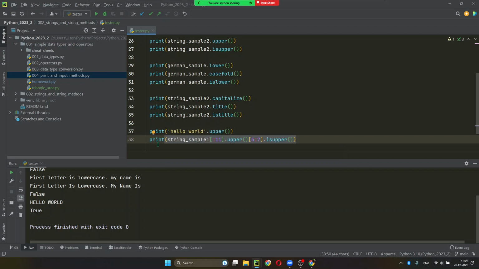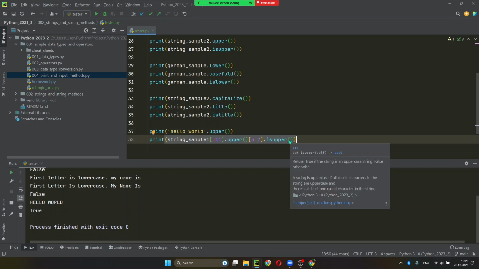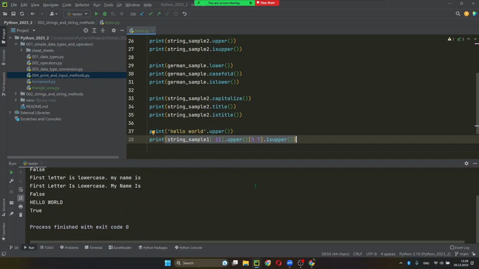It's still a string when we slice it. It's still a string when we use upper method. It's still a string when we slice it again. But after we use is upper method, is upper returns a boolean. So now all of this equation is a boolean. So I can use that as a boolean true if I need somewhere.